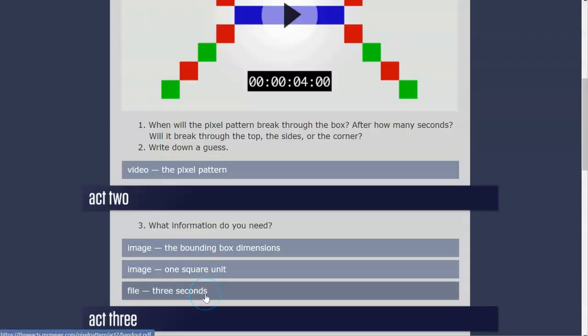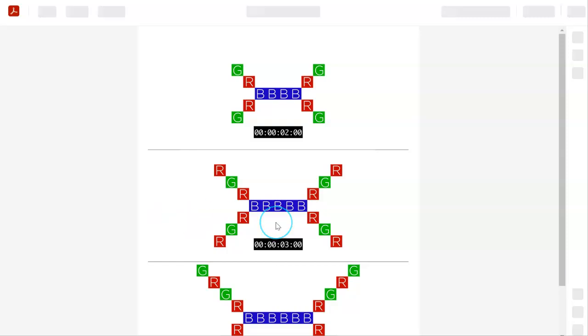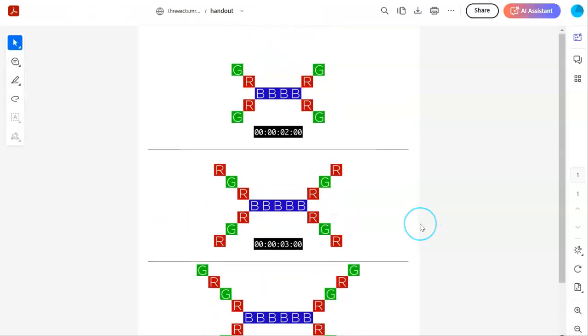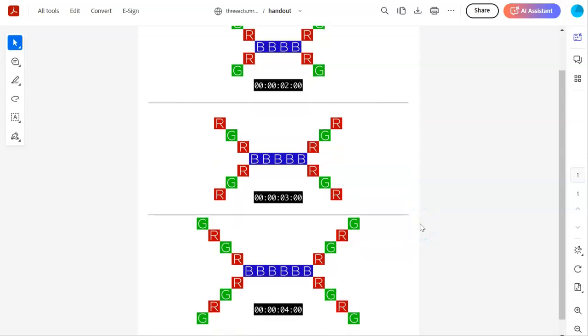And then the next one is a PDF. Now this is one that you would basically print off. If you have your kids in an LMS, I encourage you to give them a copy of this actual document because it does have the color in it. Now, your kids that are not able to see the color, they can see the letters associated with the colors so that they're able to make sense of what's happening here.